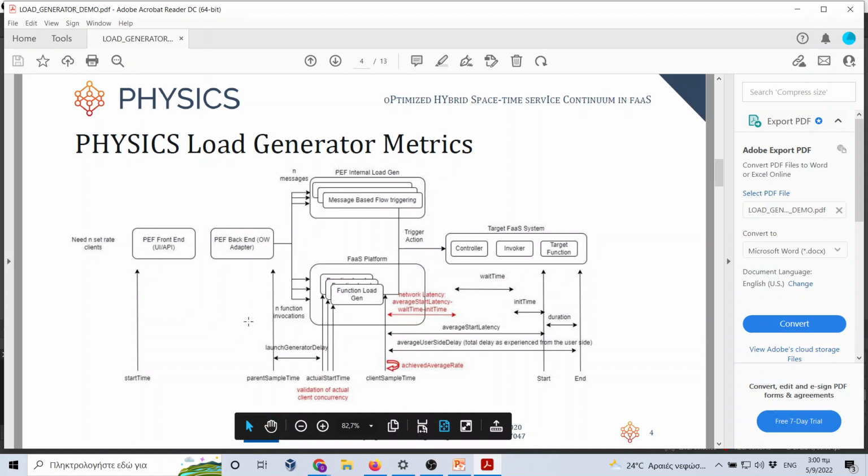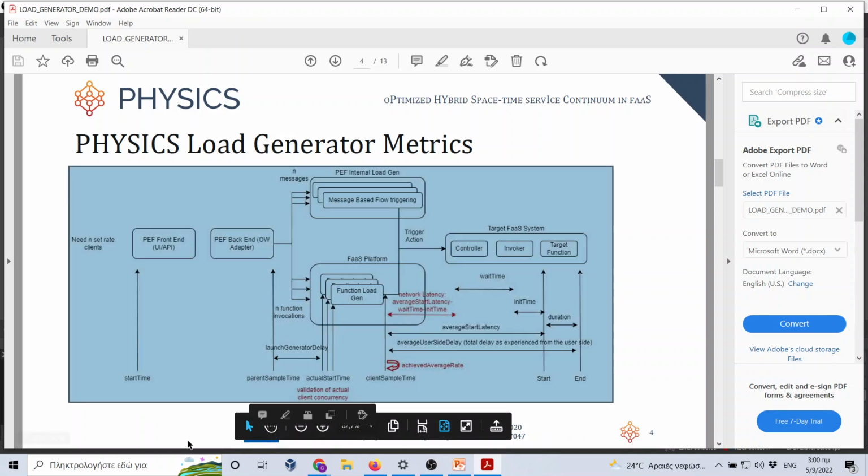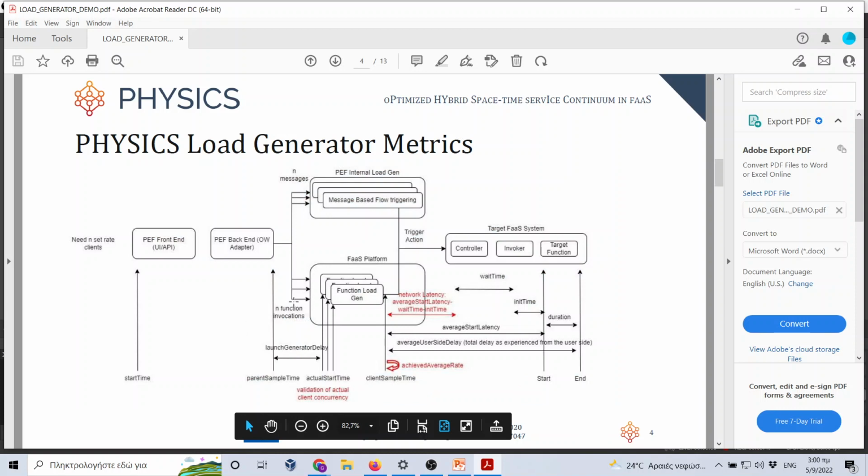So from the parent sample time that is provided by the initial caller, the initial caller can create one or more functions to create the load, and then there are different timestamps that are taken inside the process, from the actual start time of the load generator to when each individual call is being done towards the external system, in this case a FaaS system, namely Openwhisk.